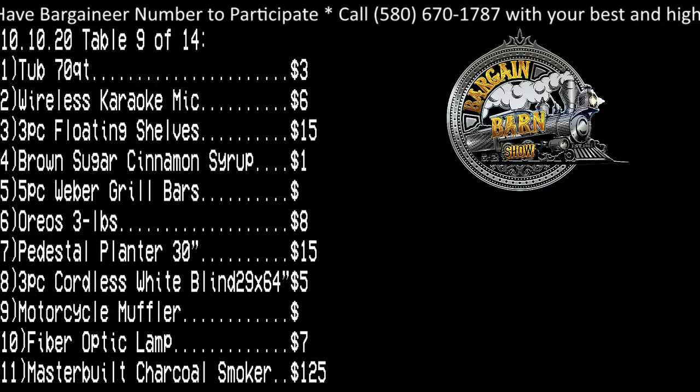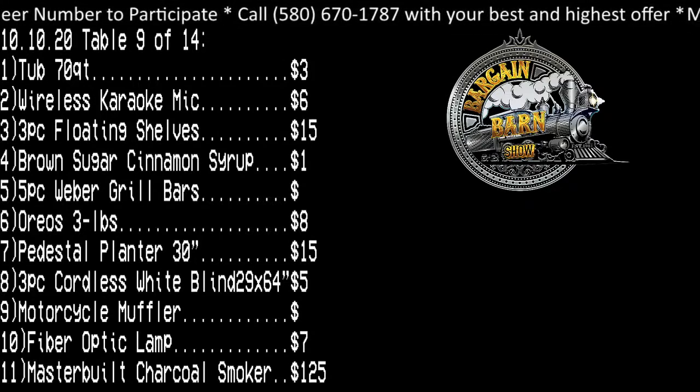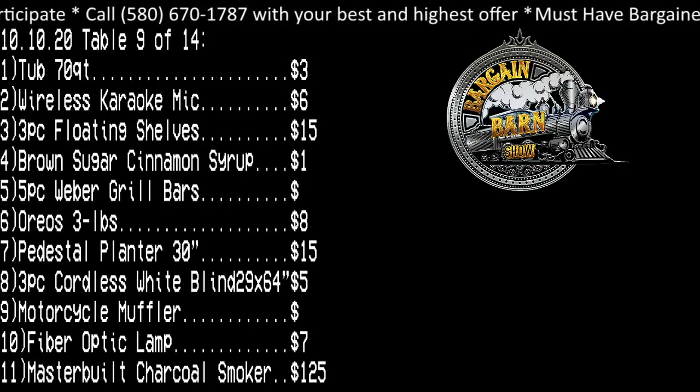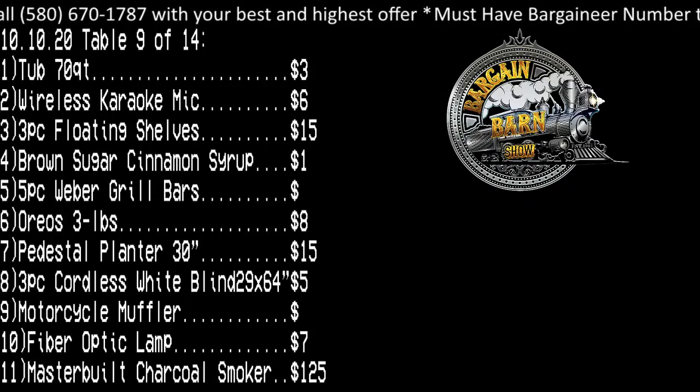All right, we are at 3, 6, 15, 1, 0, 8, 15, 5, 0, 7, and 125. Get where you want to be, but get her there quick. Allie's going to tear this table down as fast as she can, slide it over, get another one in here, set it up, and boom, we're going to be to table 10 before you know it.